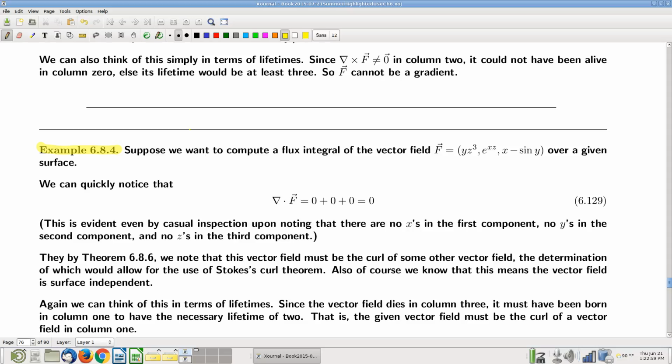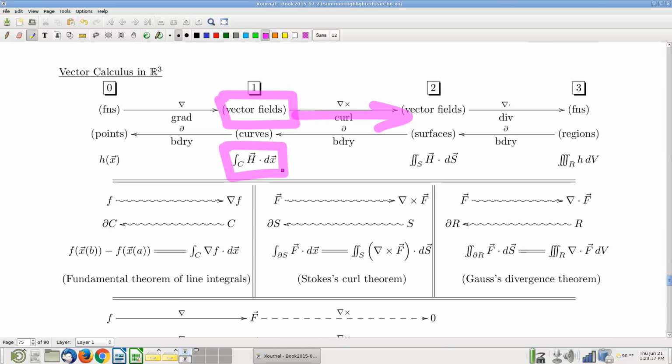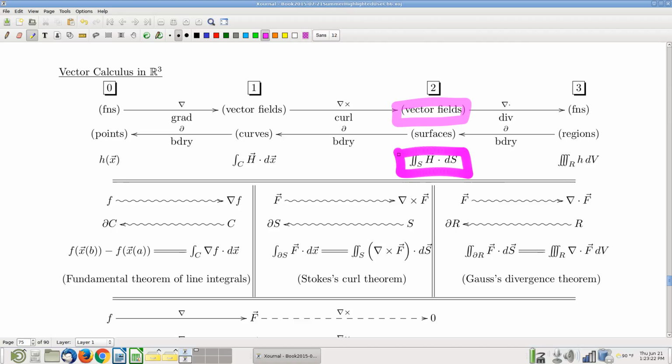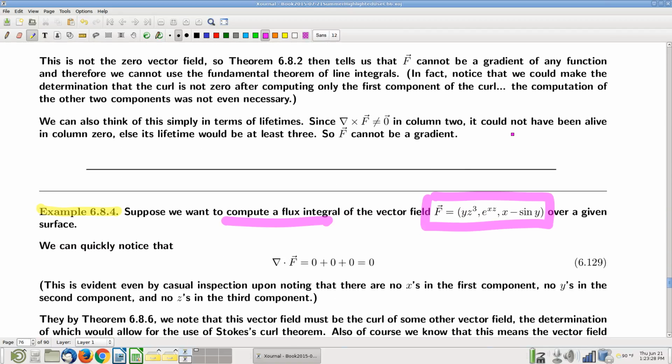Alrighty. There's a similar little shortcut that you can use sometimes. Let's look at this vector field. We want to compute a flux of this vector field, so we're requested. If you want to compute a flux, look at the diagram. We're given a vector field of which I want to compute a flux. It says compute the divergence. Okay.